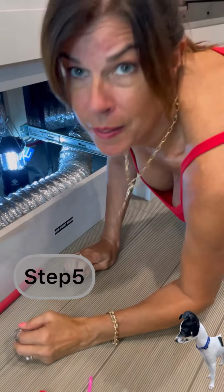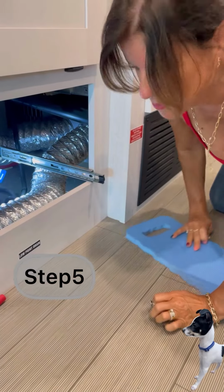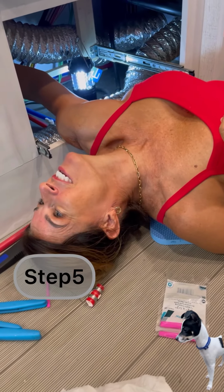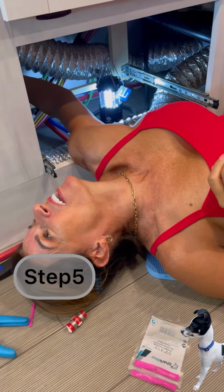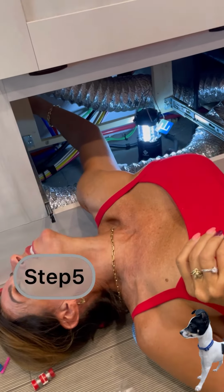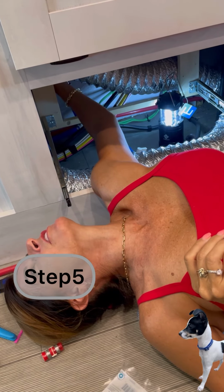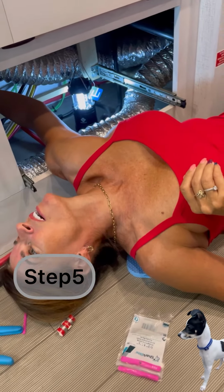I gotta reach all the way to the back. I gotta go to the back wall. And it's probably best if I flip upside down. So hold on. It's hard to do it by feel. Make sure that, and it feels like this other piece is a little bit larger, which might be part of the problem. The exterior of it is a little bit larger.